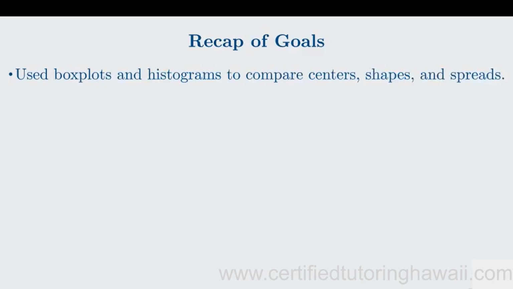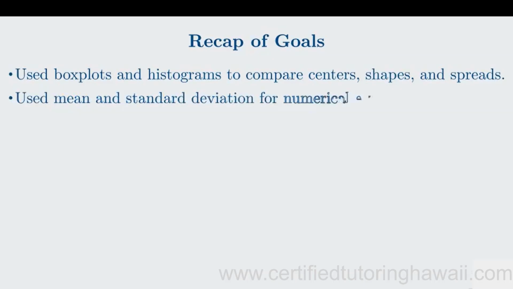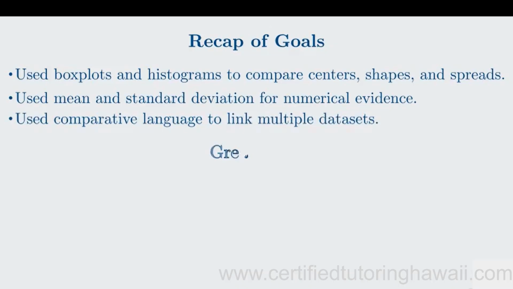We used box plots and histograms to compare centers, shapes, and spreads. We used mean and standard deviation to provide numerical evidence for our comparisons. We used comparative language to link multiple datasets. You are now equipped to compare distributions of quantitative variables using both visuals and numbers. Great work!